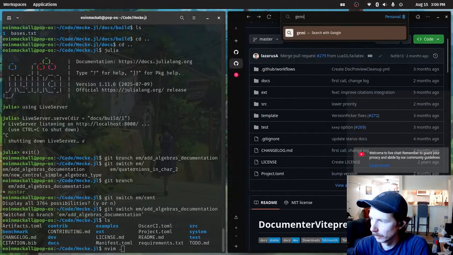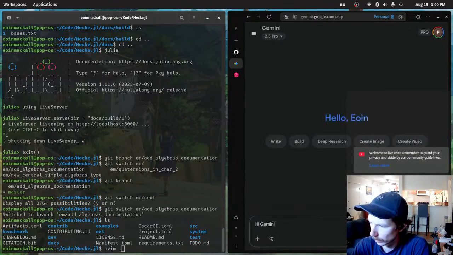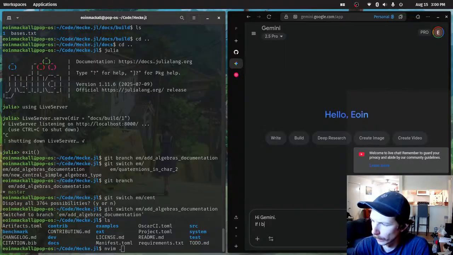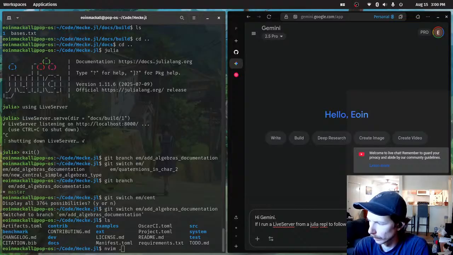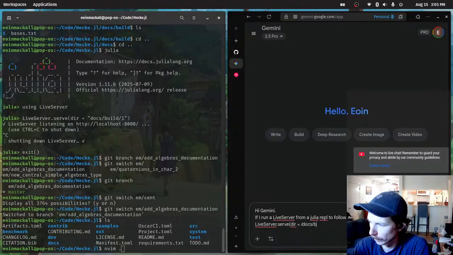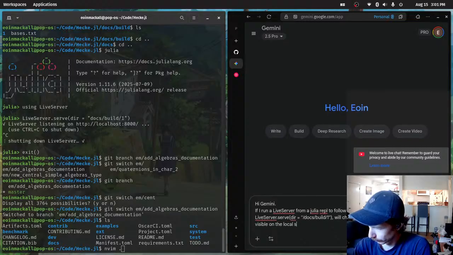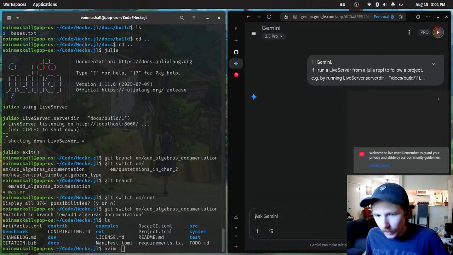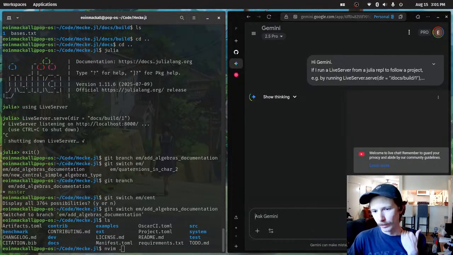So we're going to say, let's say... The one thing that we want is for changes to be visible as we make them to the source files, which at the moment is not going to be true.